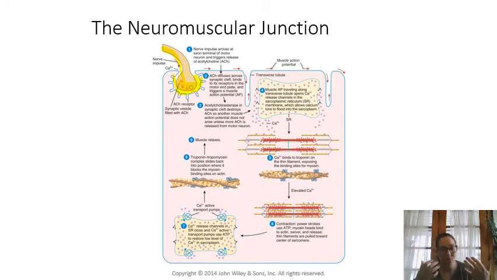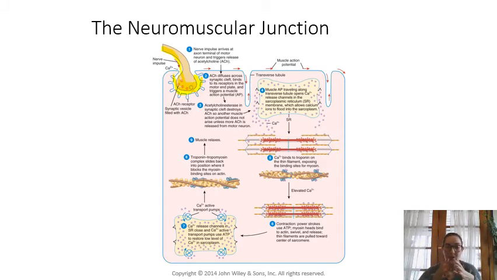Right, so once we've got all of those ions rushing into the cell, now we've created a whole other action potential on the muscle cell. So our initial action potential was on the nerve cell. It went all the way to the end of the nerve cell. Then it had to jump in the form of a neurotransmitter to the muscle cell, and then the muscle cell picked up that action potential and continued to carry it on. Right, so that's how this action potential gets moved to the muscle cell.